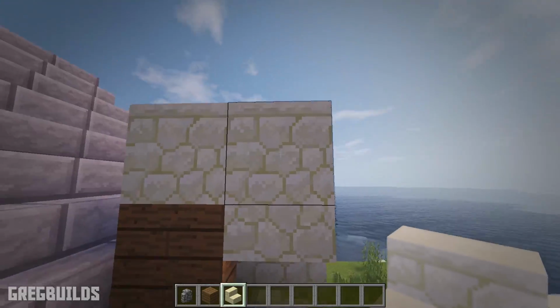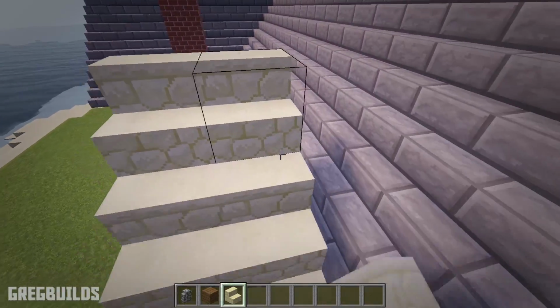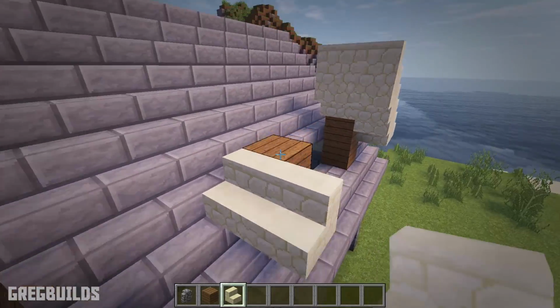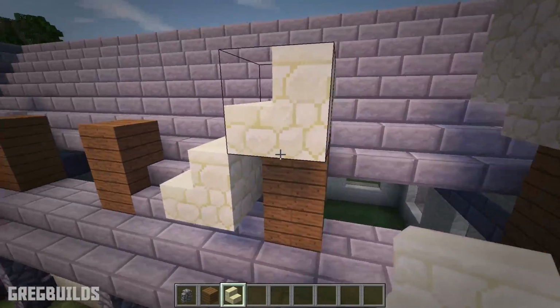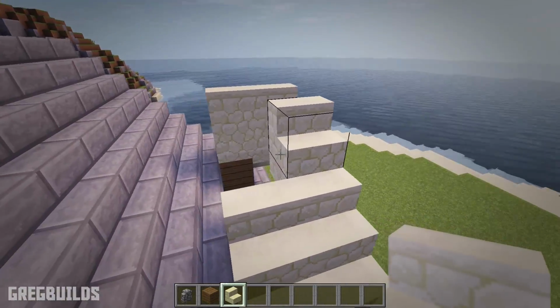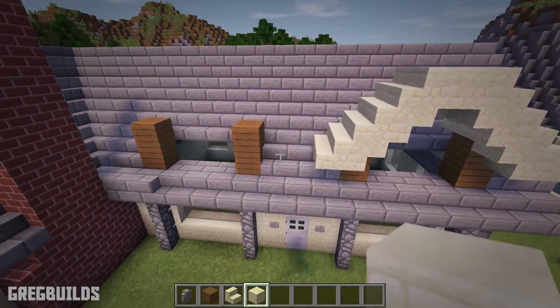Then we can extend up for 3 rows of stairs total. Then add 3 rows of stairs on the other side. Then we can add sandstone full-size blocks in the center.